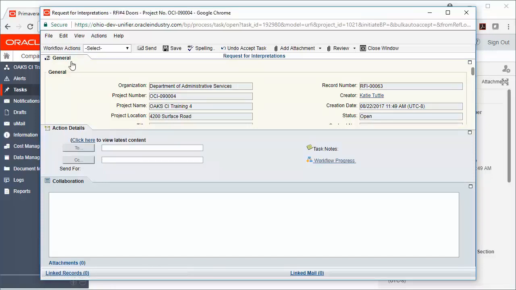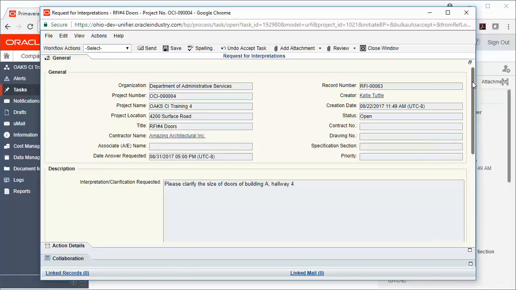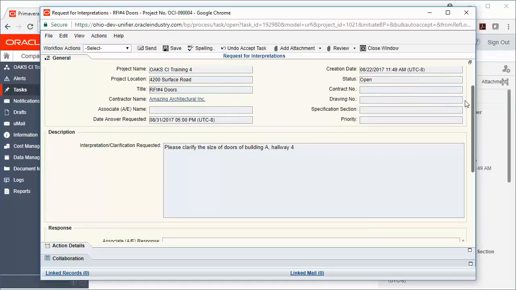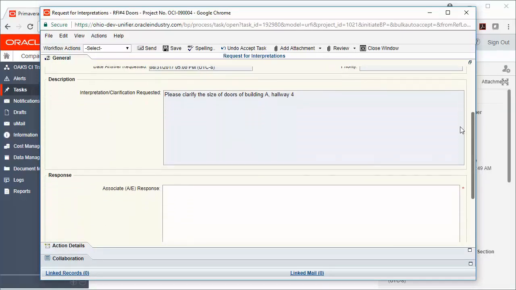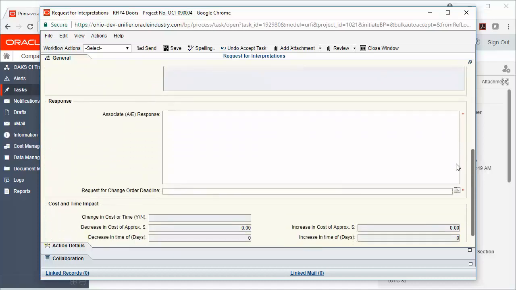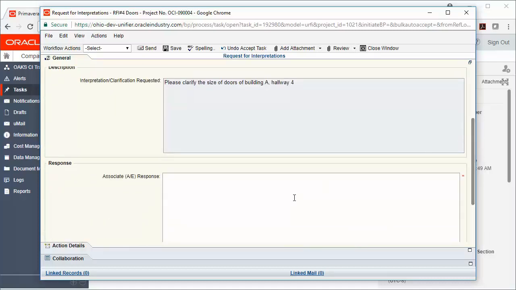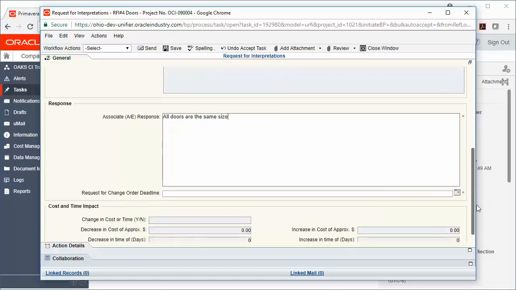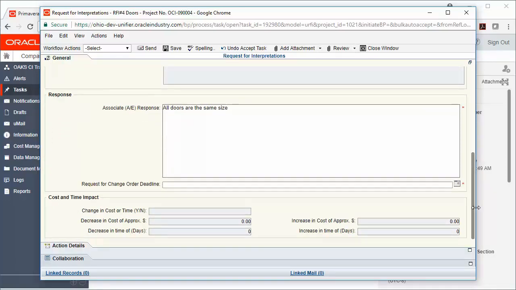Once you click Accept Task, click the General tab to expand that upper form. Note the interpretation or clarification requested from the contractor, and then provide your response. Once you provide your response, you'll also need to add the request for change order deadline.